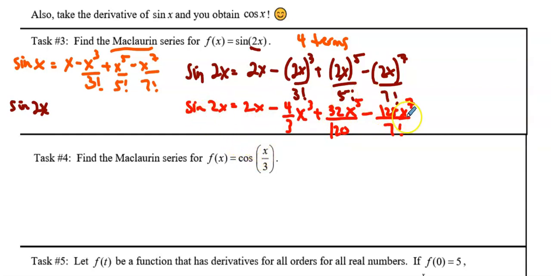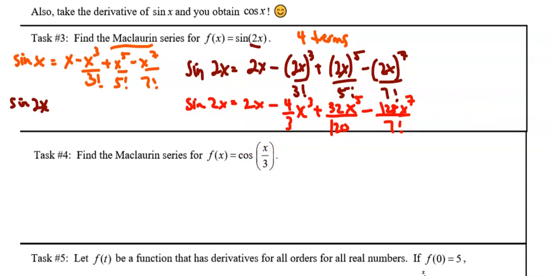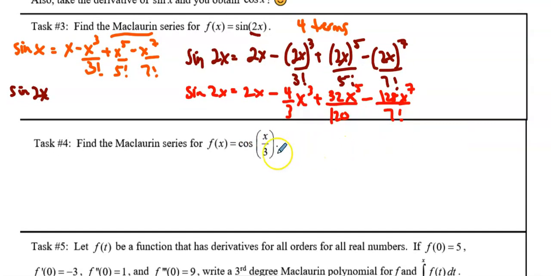So I encourage you guys, now that you've seen this example for sine, to look at example 4 and see if you can find it. And we're going to do this one a different way. Let's say instead of looking at terms, I want a degree of 4. I want a degree of 4. So again, 1, 2, 3, 4 terms. If you need to, take a second, pause it and do it, great. And then we're going to come back and do the problem.